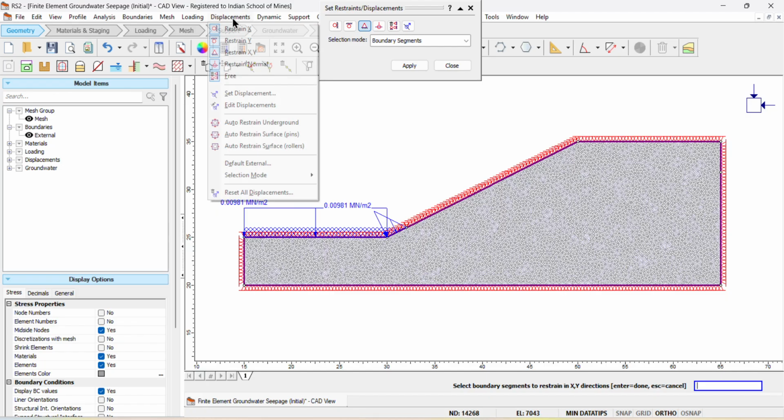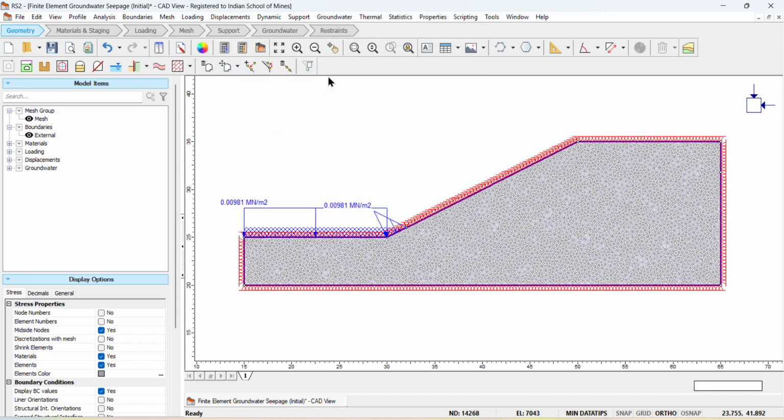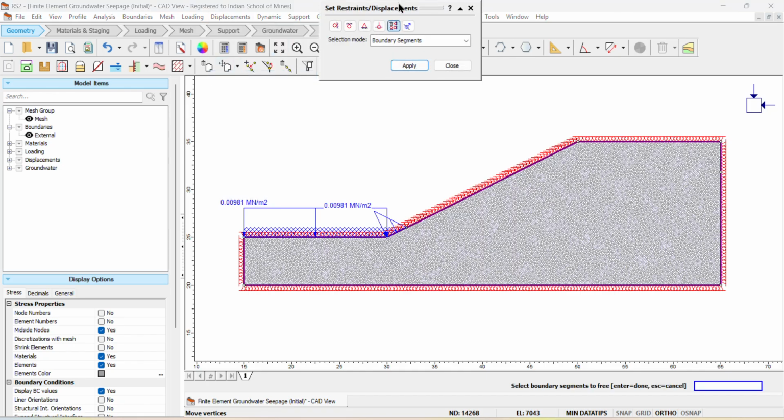So just go for displacements, then click on free.